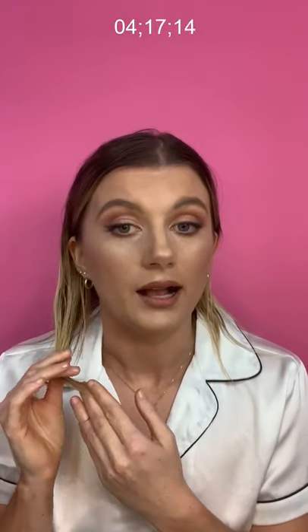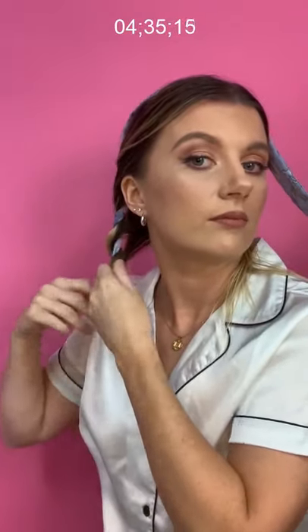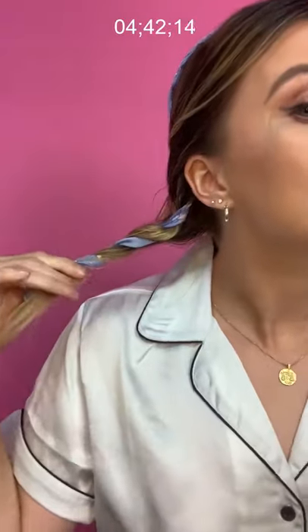Especially during isolation when you have a lot more time and you're not really going to events and don't need to style it as much, I'm trying to avoid heat as much as I can to stop it getting further damaged. If you do want to create some curls without heat styling, I started using the tie from a bathrobe, threading it through my hair and sleeping on it overnight — it creates a bit of curl and texture. If you do have damaged hair and really want to invest in treating it, please see one of our stylists — they can give you great advice for your particular hair type, offer a solution, and point you in the right direction. Have a great day and I'll speak to you soon.